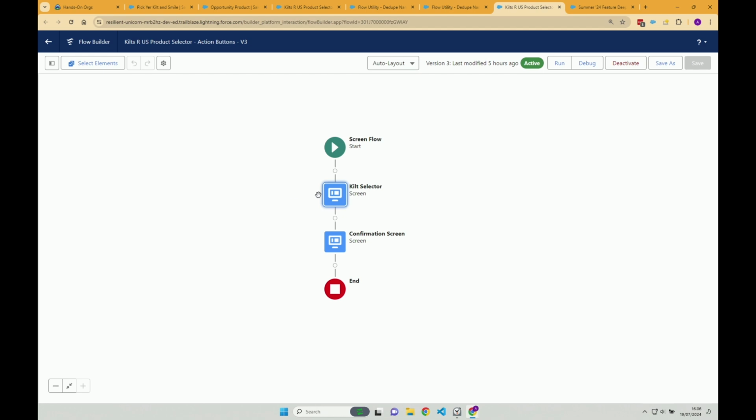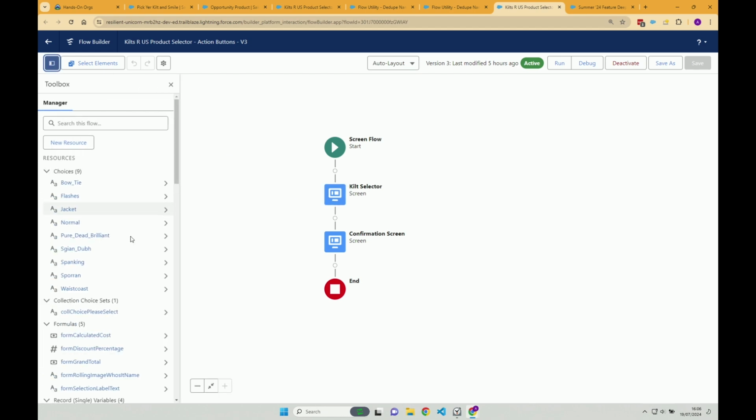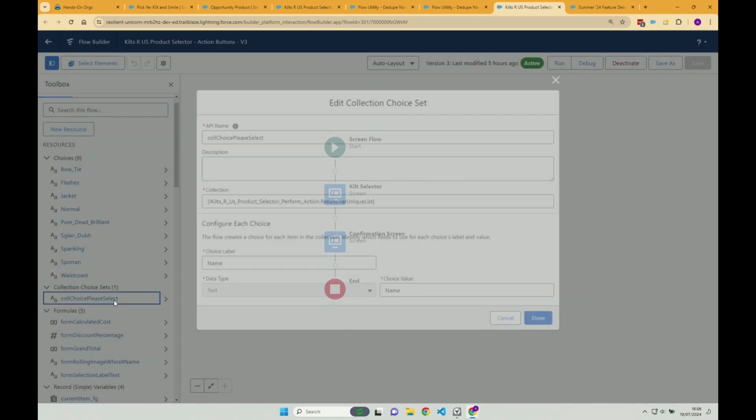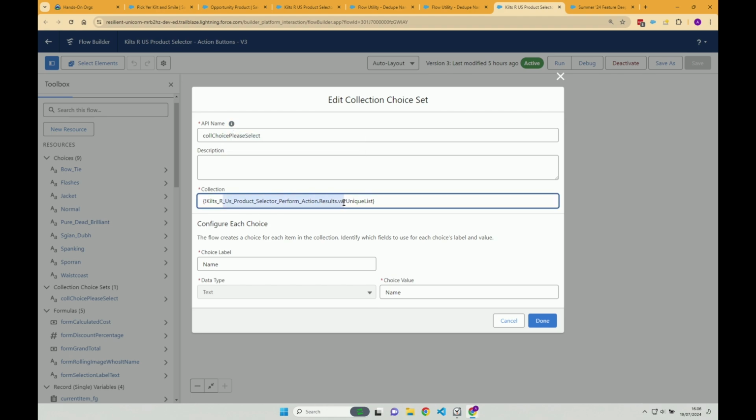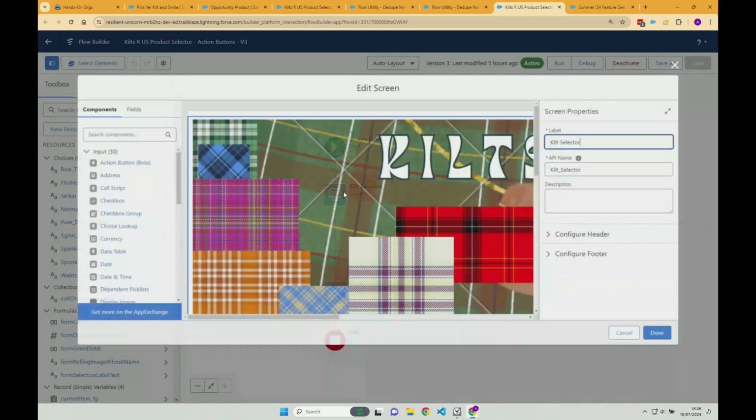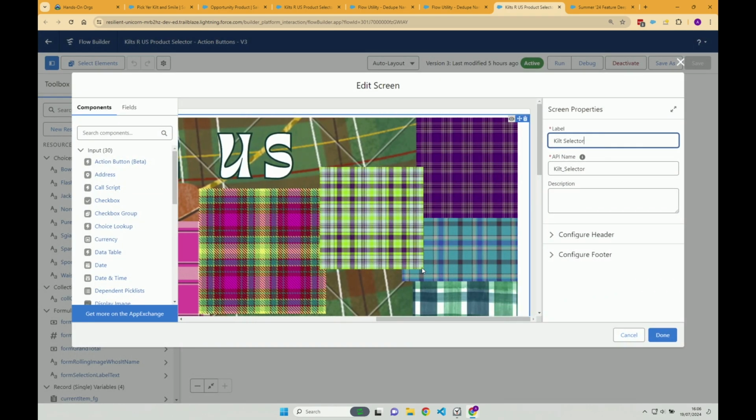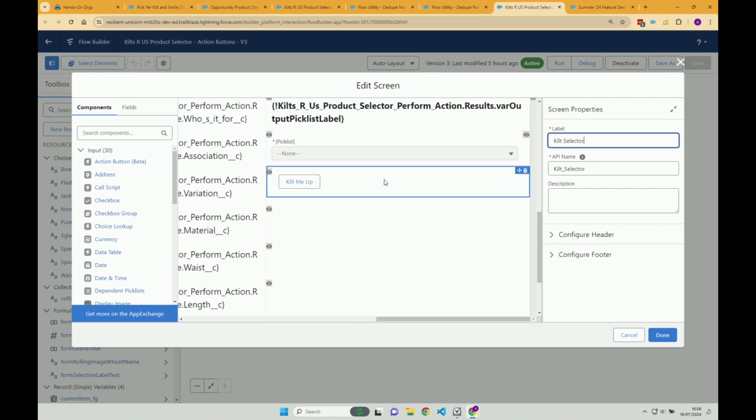On the pick list, we're using a collection choice set, and that's also using the output of this button. So we have the button and the results and the var unique list. But the nice part of this flow is that the input values are what we pass back into the button.